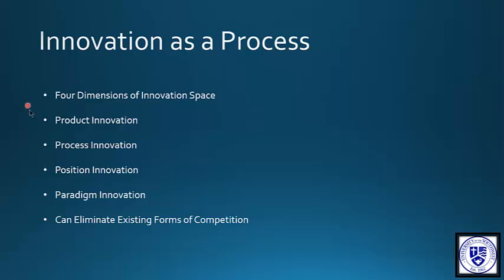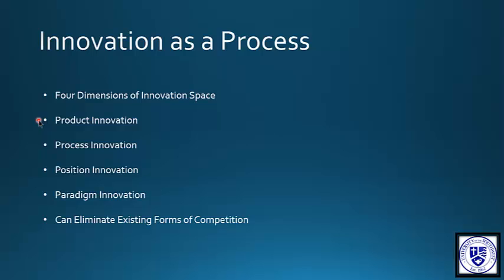So we're going to focus on 4 dimensions of innovation space. First is product innovation, which is pretty simple. We can develop an entirely new innovative product that will revolutionize a particular industry. A great example is the Keurig coffee pot. The single serve Keurig with the K-cups, that is a product innovation. It completely changed and created a new market space for single serve coffee, and we'll use that as an example in the lectures ahead as well.